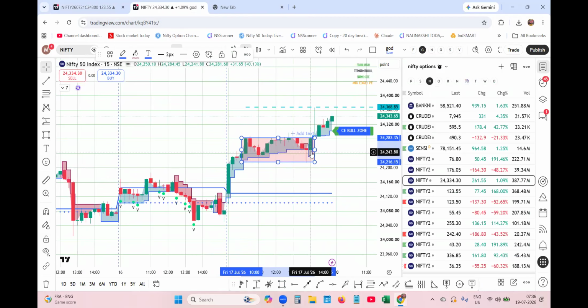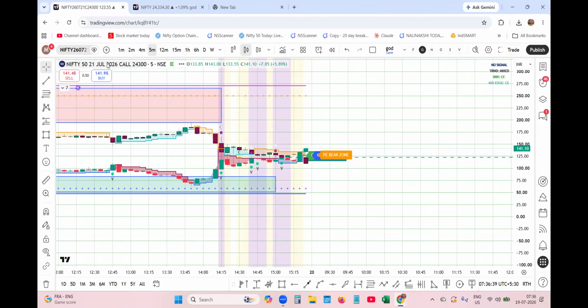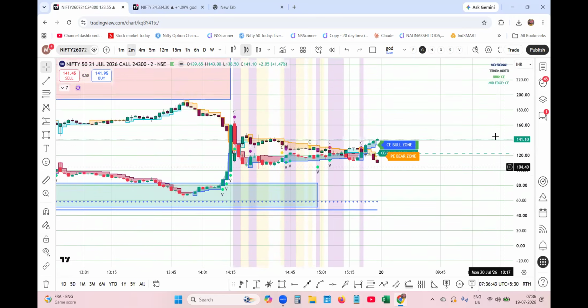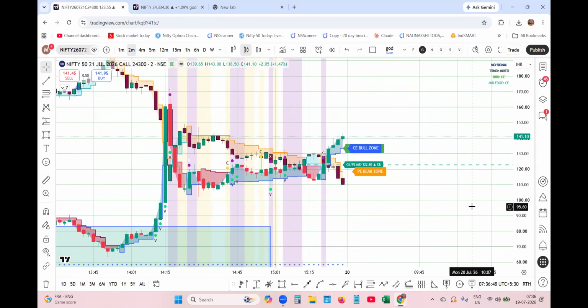Okay, here after the convergence, around 2 p.m., the price is dominating towards the upside. Nifty dominated towards the upside. You can see simultaneously, it is in the 15 minutes time frame, so you are not going to see it properly. So you can see the price started moving, it came down and started moving apart.